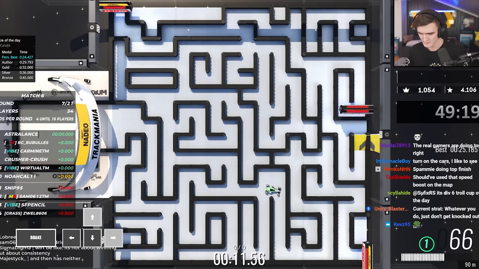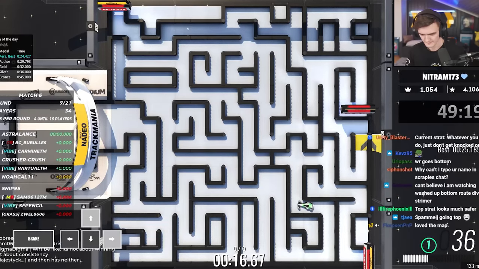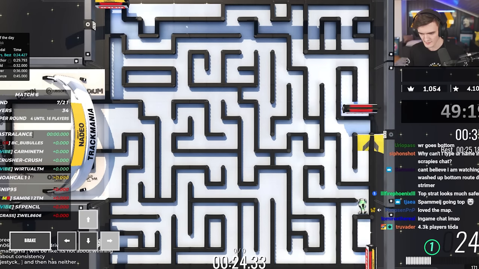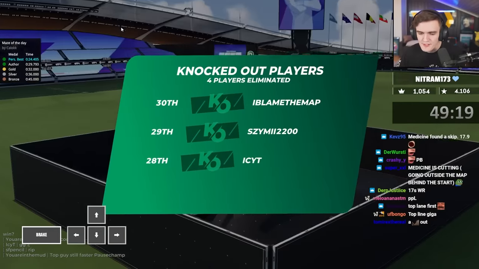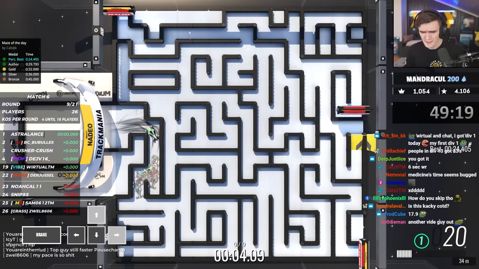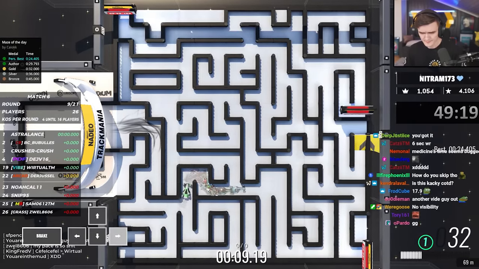Oh no, bad start. Wait, this is very slow. Guys? GG, I think? Whew. It's hard to tell, but I can just tell it's slow. Medicine has found a skip. Is it going off the start, driving on the plastic? How do you actually get out of the start? I should not have looked at that, because now I crashed in the start. Got confused.